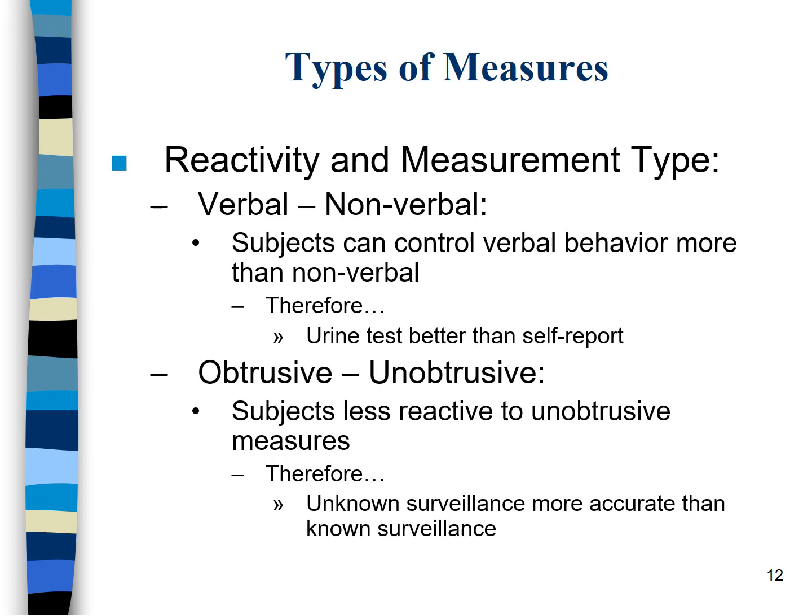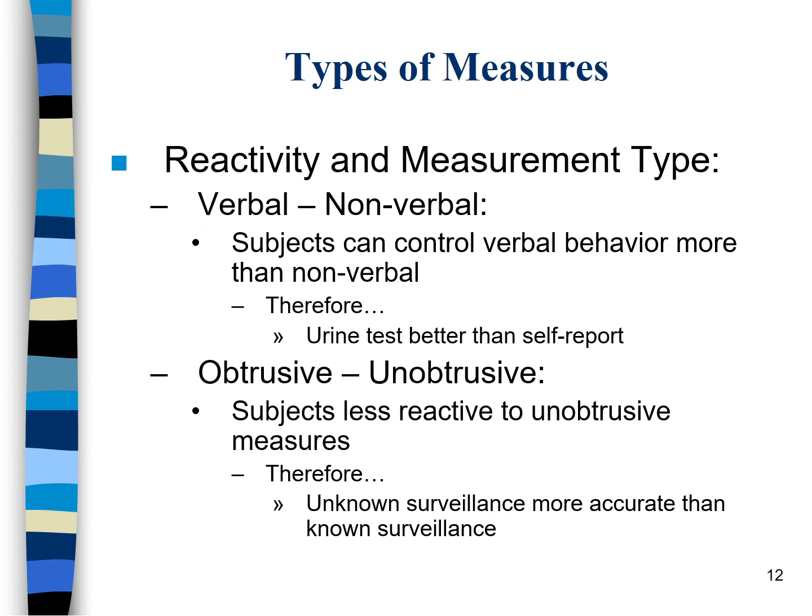All right. And finally, let's talk about this idea of reactivity in the measurement type. I gave a glimpse of this on the last slide. So we had the idea of verbal versus nonverbal. Clearly, with a verbal approach, you can lie. You can control, you can change, you can try to play to the audience in anything that is written or spoken. Whereas with your unspoken, nonverbal information, it's harder to lie. So my simple example here, with law enforcement, is that a urine test is going to be better than simply asking somebody how much they've had to drink today or tonight.